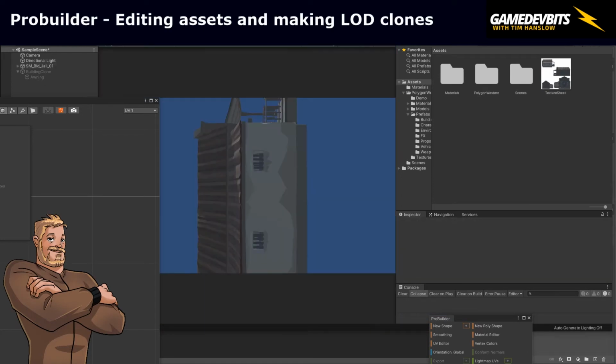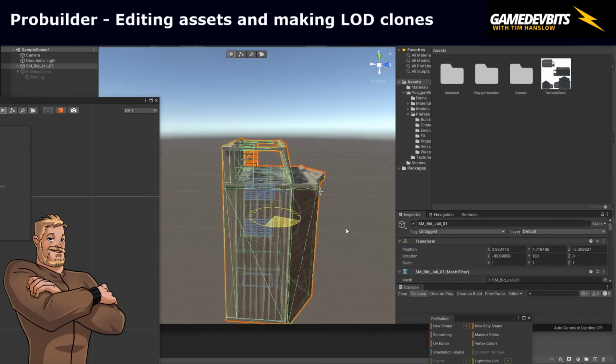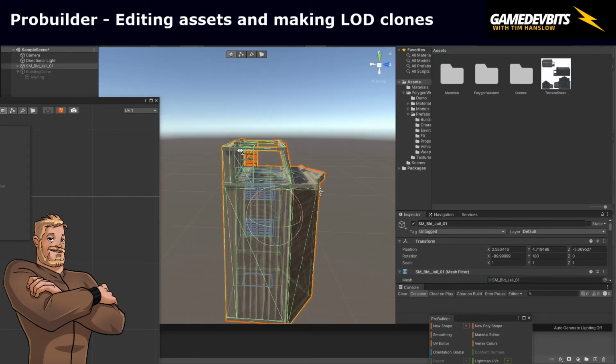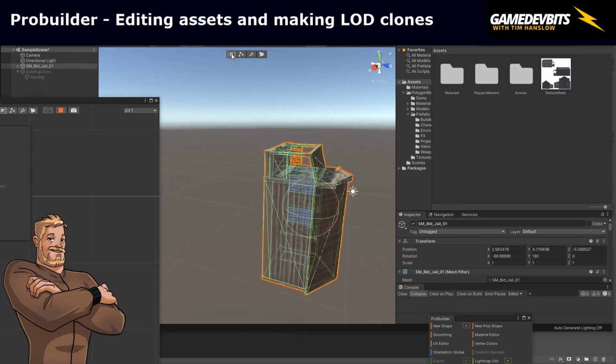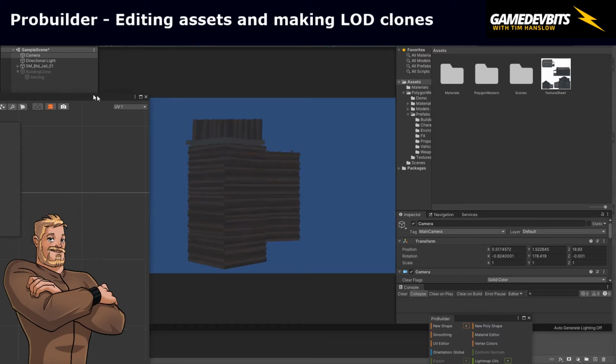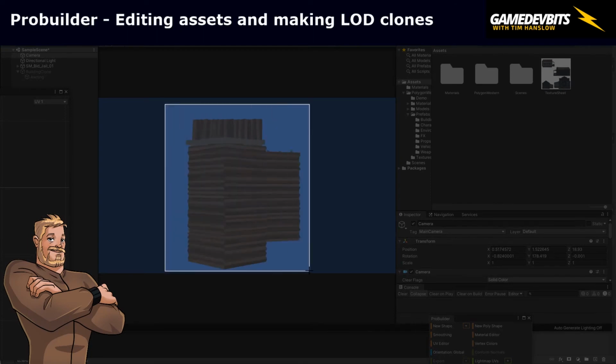Now if we jump across into our game view, we just need to here, is that where we want to? Perfect. Now while we're on whole object mode, let's select our camera and let's just move that out so we can get a nice clear shot of the roof. All right, perfect. There is our roof.